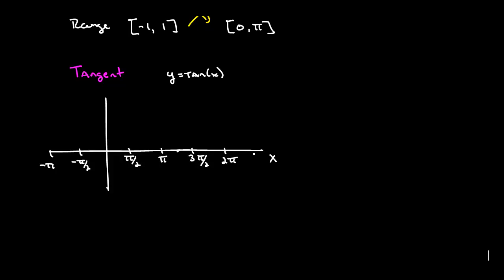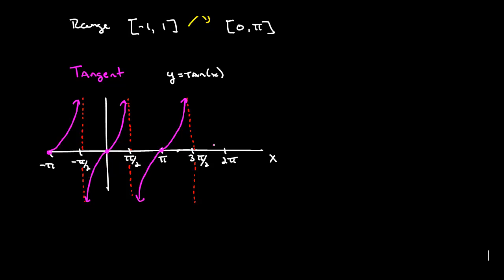Well, we know that tangent has vertical asymptotes, and I'm going to do those in red here. It has vertical asymptotes whenever it's undefined. And we know tangent's undefined at 90 degrees. Tangent's undefined at 270 degrees. And of course, it would be undefined at -90 degrees as well. We also know that tangent starts at 0 and then increases, so it'll look like this, and it would come down like this. Of course, this side looks like this, and you should know what this curve looks like and have it memorized.